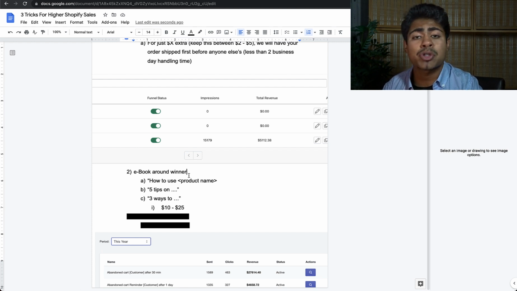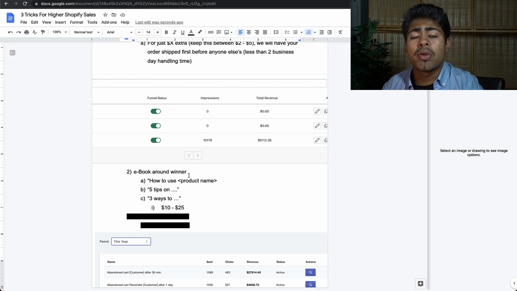But exactly how should you do this so that you can find the best results possible? So here's exactly what you should do. Let's say you are selling a lawnmower and your Shopify store is currently finding a lot of success for this specific lawnmower, and it is a $300 product. What you can do is, along with doing trick number 1, which I've said right here, which is the skip the line, you can do trick number 2, which is write an ebook around that lawnmower about how to use that lawnmower the right way, or 5 tips on using the lawnmower to save time and energy, or 3 ways to shape your lawn using this lawnmower.